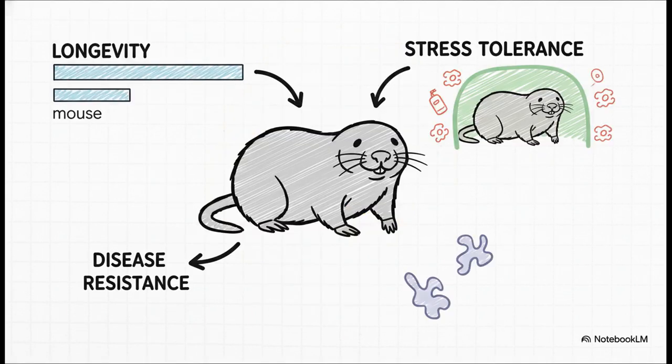The naked mole rat displays a suite of exceptional traits. It can live over 30 years, which is about 10 times longer than predicted for a rodent of its size. It's highly tolerant to physiological stressors like hypoxia, it's remarkably resistant to cancer, and, most pertinent to our topic, it shows a very low susceptibility to the kind of protein aggregation that defines diseases like Alzheimer's and other tauopathies.